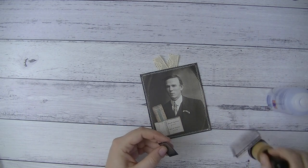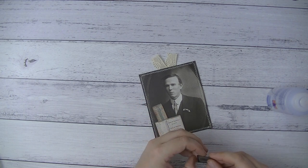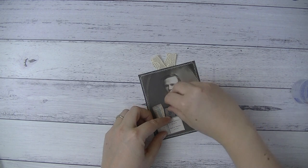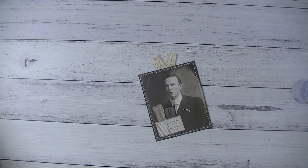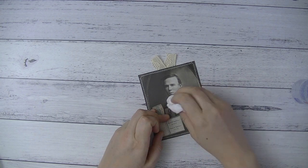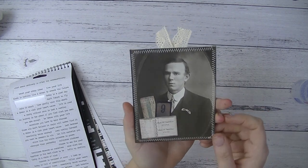This one here doesn't really need inking because it's, oops. Throwing stuff everywhere, guys. It's pretty dark on the edges. It doesn't really need inking here. Got glue hands again. Alright, so we'll pop this number 9 under here a little bit. Oh my goodness, I'm putting glue everywhere, guys. Okay, I think we'll just try and take that off a little bit. Grab some tiny word stickers, but now that's a little bit more decorated up down the bottom there.